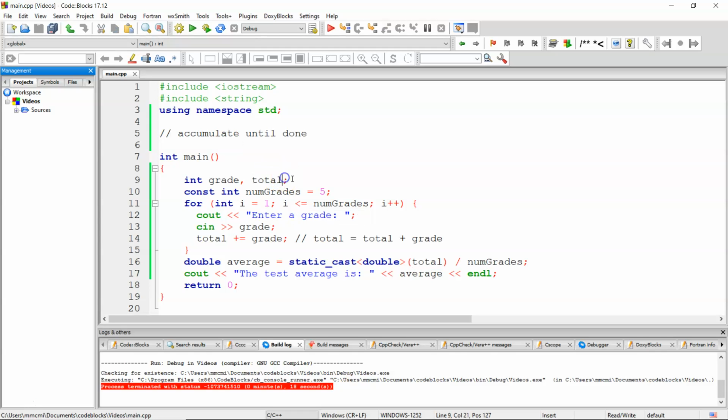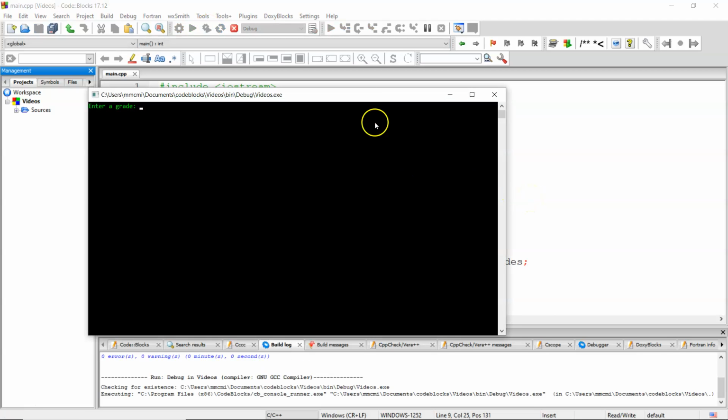And so I purposely left it there so that you could see what happens when you don't initialize a variable in C++. If you're coming from a background from a language like Python, remember that Python will auto-magically assign a default value to a variable. But that doesn't happen in C++, so we have to initialize our variables. Let's try it again.